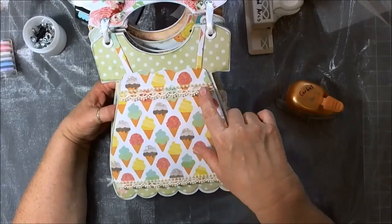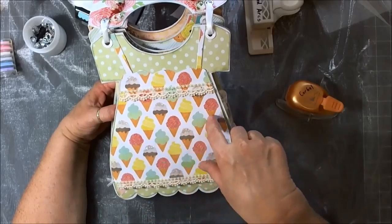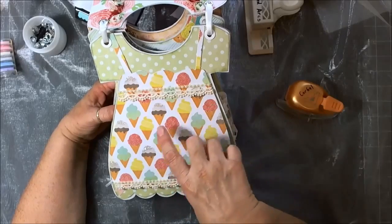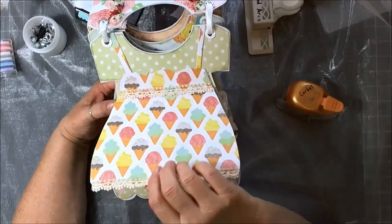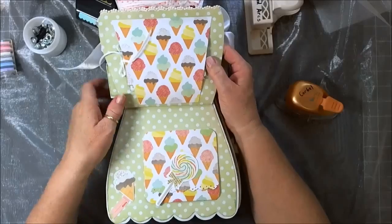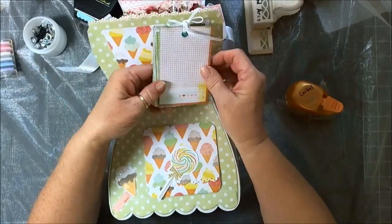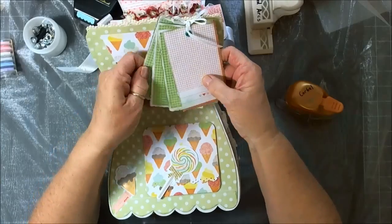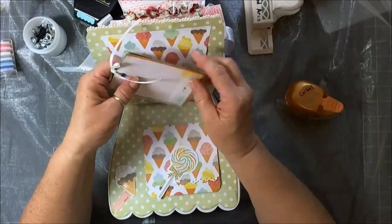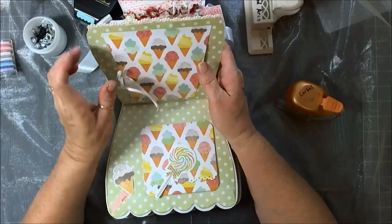This was some of Eva's flatback pearls and her lace. The ice cream cones did not come with the sprinkles on the top with the glitter, but I liked that look, so I went back and put glitter all over these in just that spot. And then I made the ice cream cone, and this is a little pocket here. And inside are four little mats that you can put pictures front and back, or journaling or remembrances or whatever, and they just slide behind the ice cream cones there.